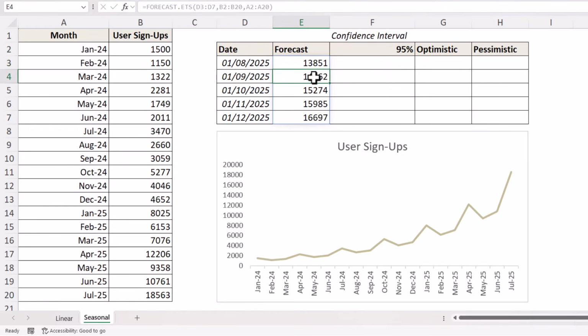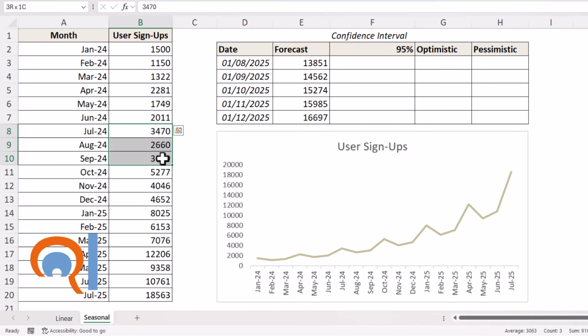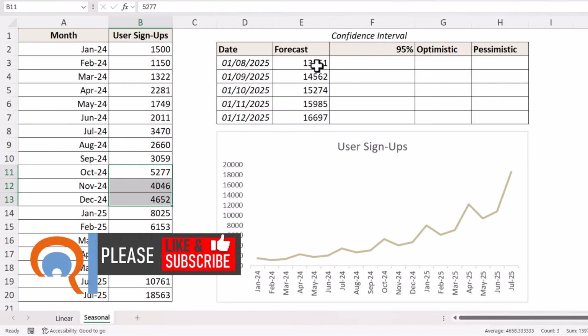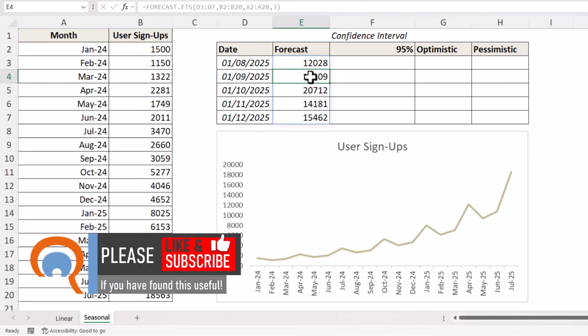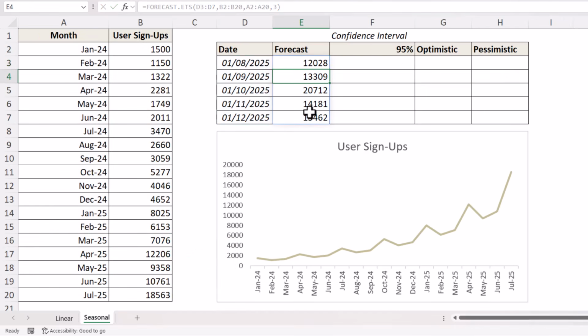Now, you can see here that it's actually forecasting linear growth. So it hasn't picked up the seasonality. So I'm going to tell it what the seasonal period is. And I can see from here that there is a pattern that every 3 months we seem to have an increase in sales and then a drop. You can see that pattern here. So within the formula, I'm going to use the seasonality argument, and I'm going to state the value as 3 months. And I get a much better answer showing that seasonal pattern.